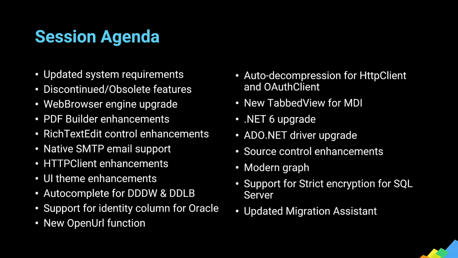More major new features with this version include the ability to do tabbed MDI. We're going to talk about the upgrade to .NET 6 and the corresponding upgrade to ADO.NET drivers. We're going to talk about some source control enhancements, modern graphing, support for strict encryption for SQL Server, an upgraded migration assistant, and then the WebBrowser engine upgrade.